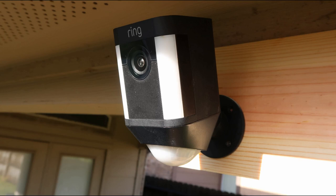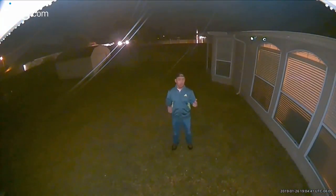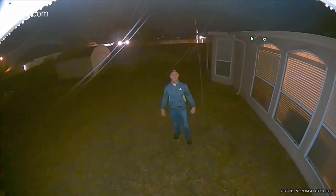The one feature the Spotlight Cam battery has that the Stick Up Cam doesn't are the LED lights. And as you can see at night, it is way better because of color recording — you can identify colors and what a person wears in more detail. For example, I'm wearing a gray jacket with yellow-green stripes and jeans, which would be hard to identify if it were in black and white.